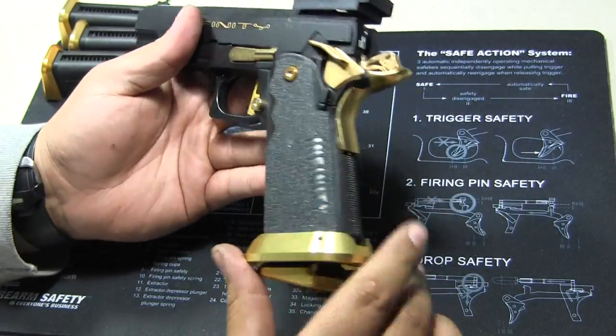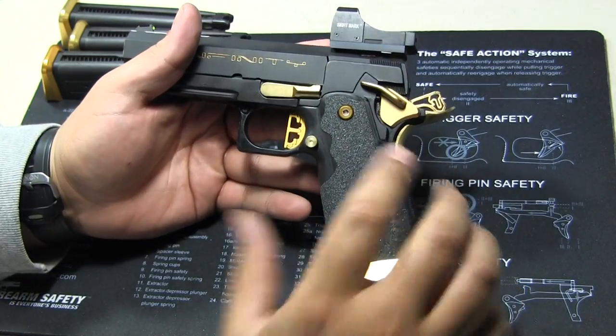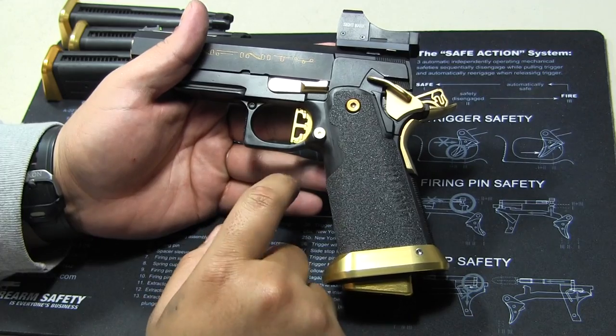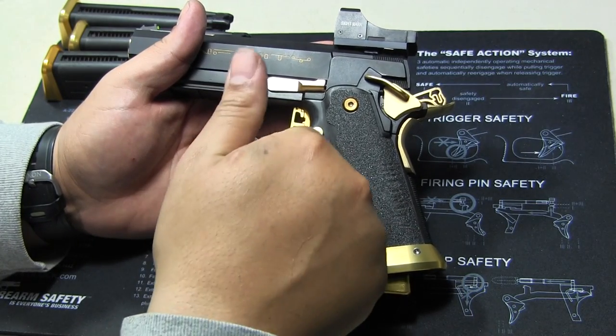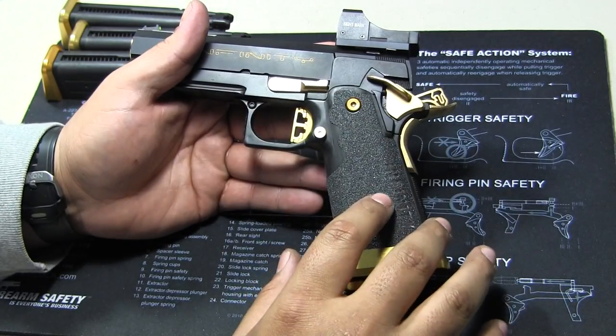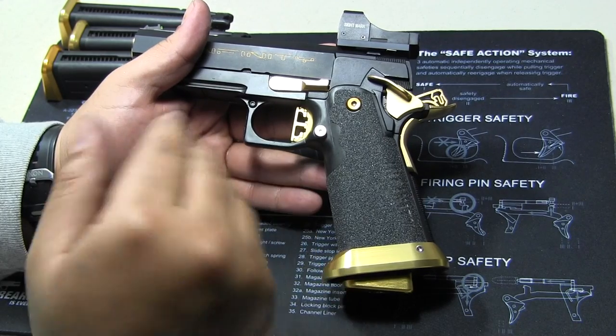They have this Infinity thing on both sides. The only thing that people might be picky about is the fact that it's actually done on a TM grip. So if you have the skills yourself — you know how to round it off, sand it, make it smooth, and get skateboard grip tape — more power to you. But if you don't have the skill set, this is a nice alternative.